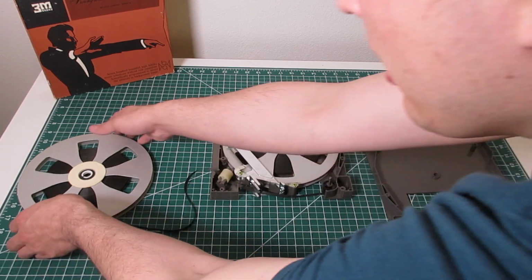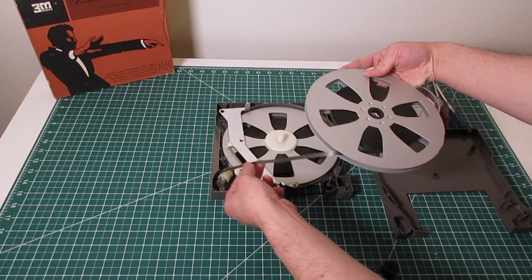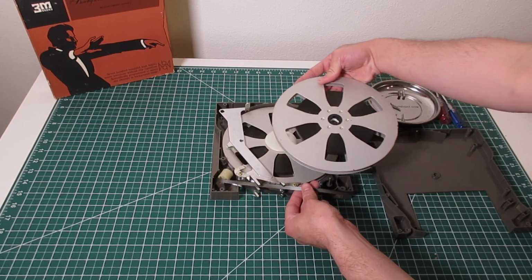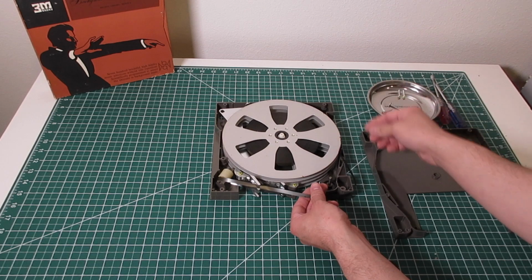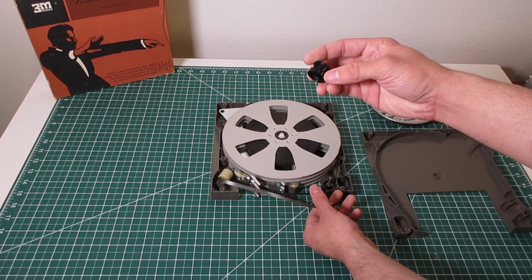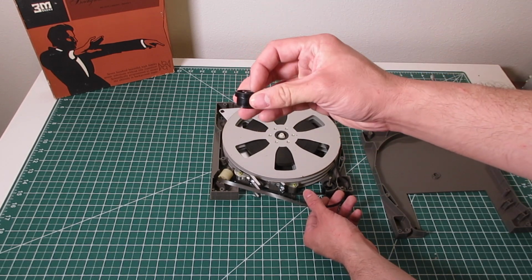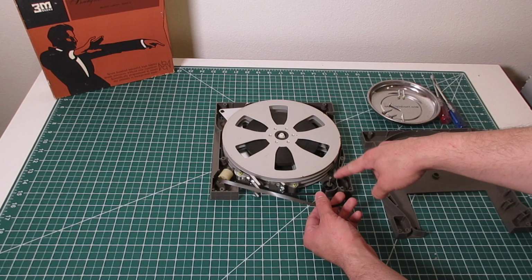So, and then we just casually put this guy in and make sure you put this. Remember, the thick side is always going to be towards the middle, both the bottom and the top. So the bottom's going to look like this and the top's going to look like this. And then make sure you put the washer back.